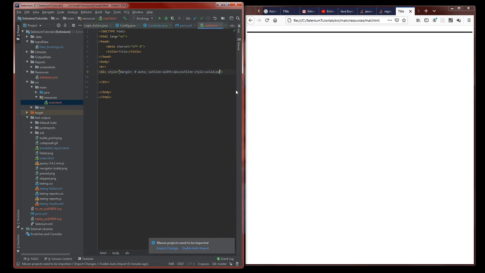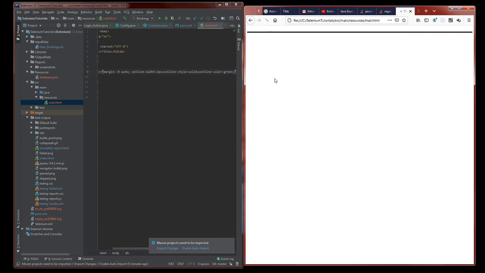All right, so let's change the outline color, let's make it green. Okay, and then what we need is the height and the width of this email template.